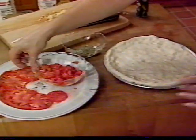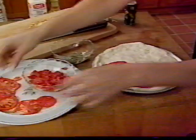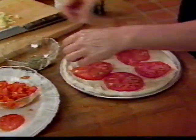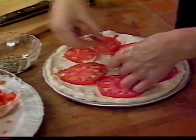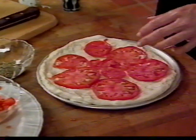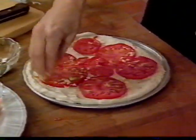Okay, then I've got some good, fresh tomato. And any way you like to have your tomato sliced or chopped is fine. Good, fresh tomato, nothing beats that, right out of the garden. I'm going to throw some grated garlic, chopped garlic. Okay.